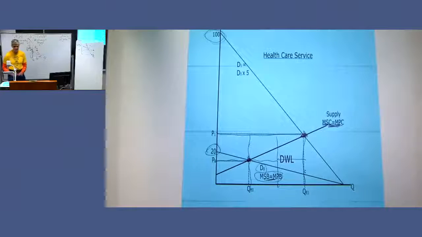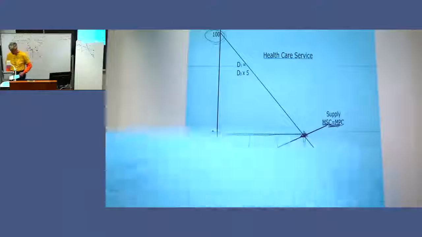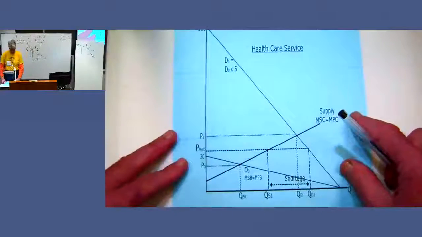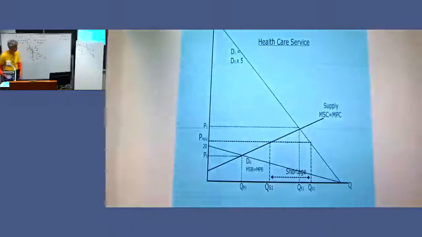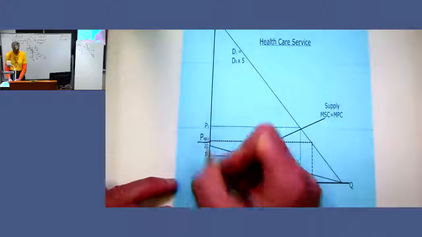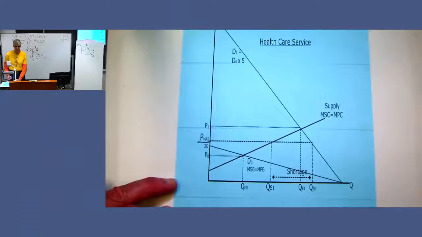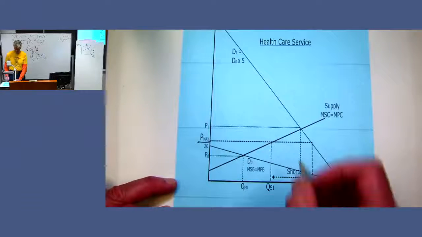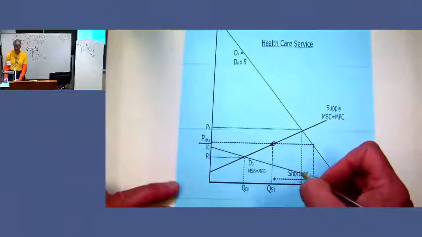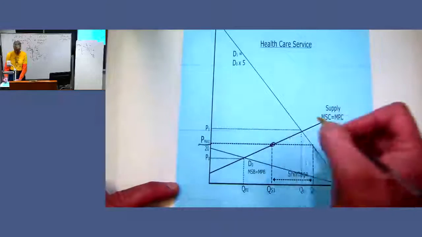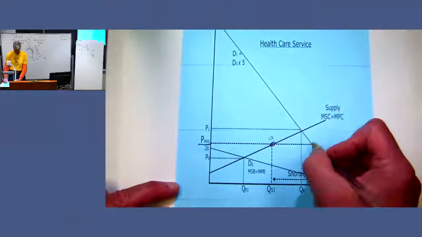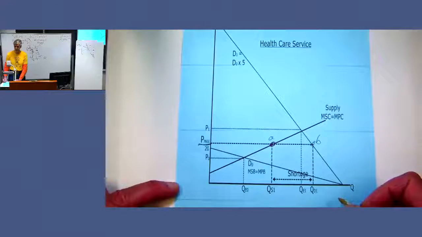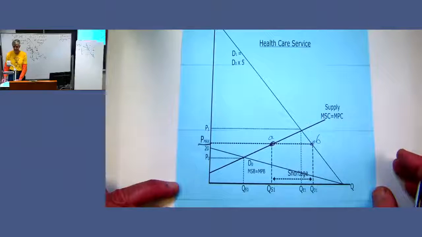If that's unacceptable from a budgetary standpoint, then we have a situation like this, where we allow the price to only rise to that level. Now we're talking price ceiling, P maximum. The quantity supplied at that price, I just drew this dot here, call it A, since I don't have an A on that graph, and then B would be the quantity demanded, and so we have that shortage indicated on there.